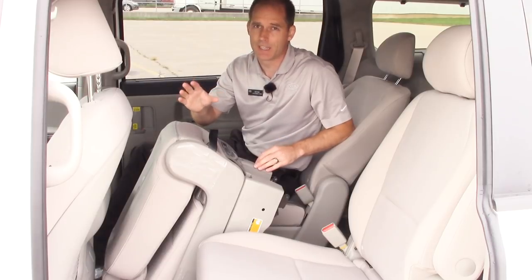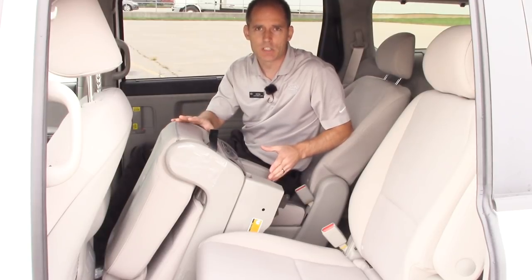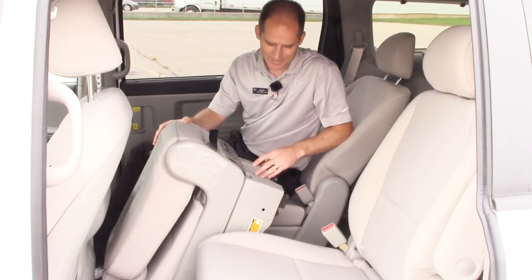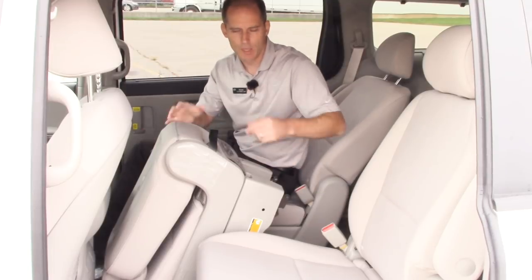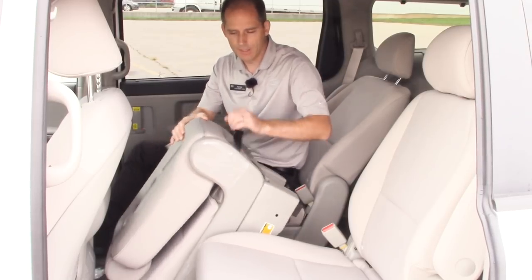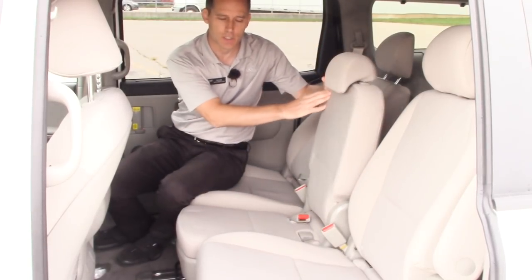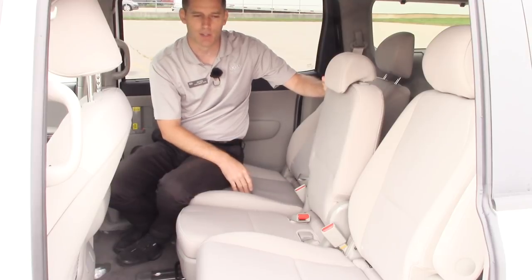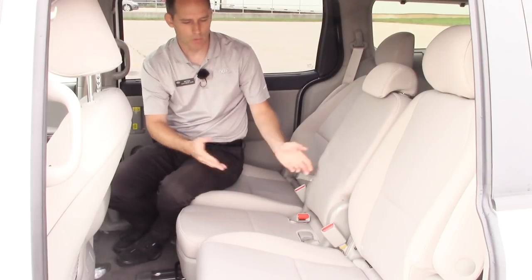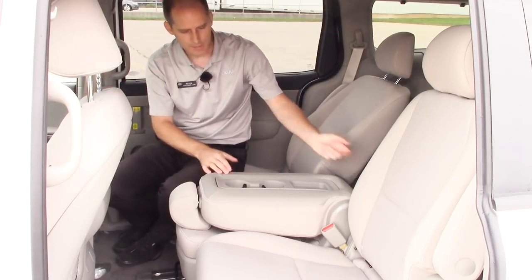It's not that heavy — probably about 20 to 30 pounds, maybe not even 30. It's quite easy to manage; it's about the same weight as a toddler. You put the seat back, roll it up, and it's on little wheels. When you put it back in, you just wheel it up from the back, it locks into a track, you hear it click, slam it down, and it's back. Then you have a nice big aisle through the center. Storage ability in the center — seats fold up flat, this one's removable if you want even more space, or you can tilt it and put something long right through over the driver's armrest up to the dash.